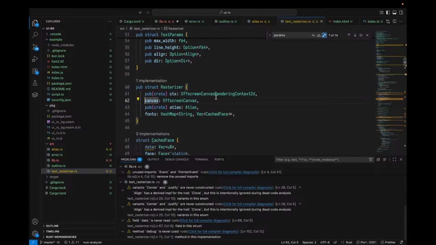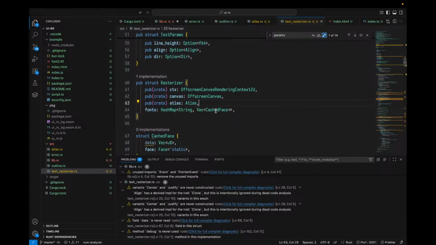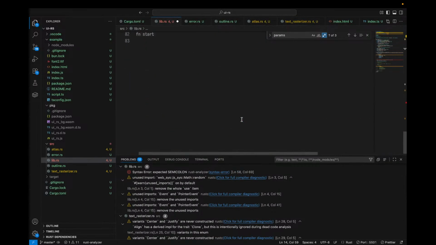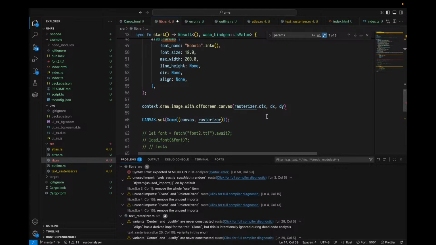I have to make this also. Great. For now, rasterizer canvas, and then I'm gonna draw this.